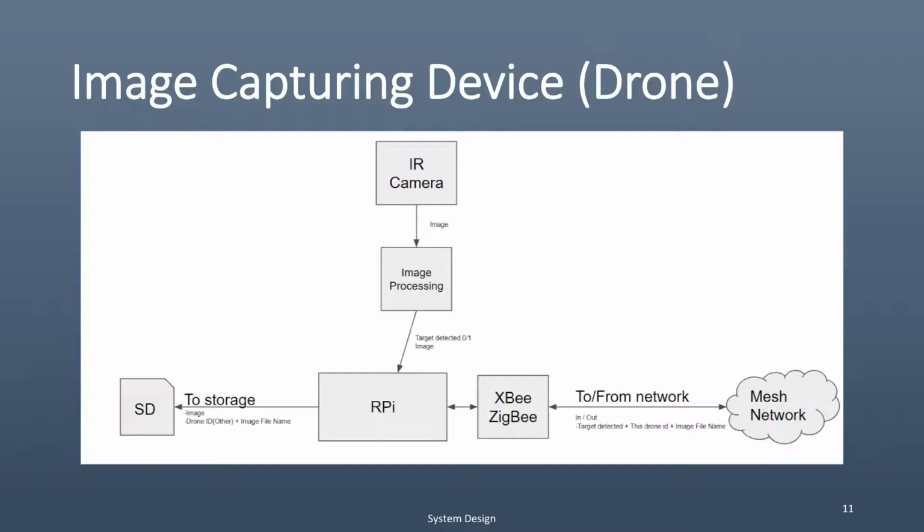For a typical process, images from the IR camera will be captured and processed at regular intervals. For our software, we chose 1 frame a second to not overburden the system, but also still give reasonable returns. If an object is detected after processing, the image file will be stored on board, and in turn the device's serial number and image name will be transmitted over the network for the rest of the nodes in the network to log.